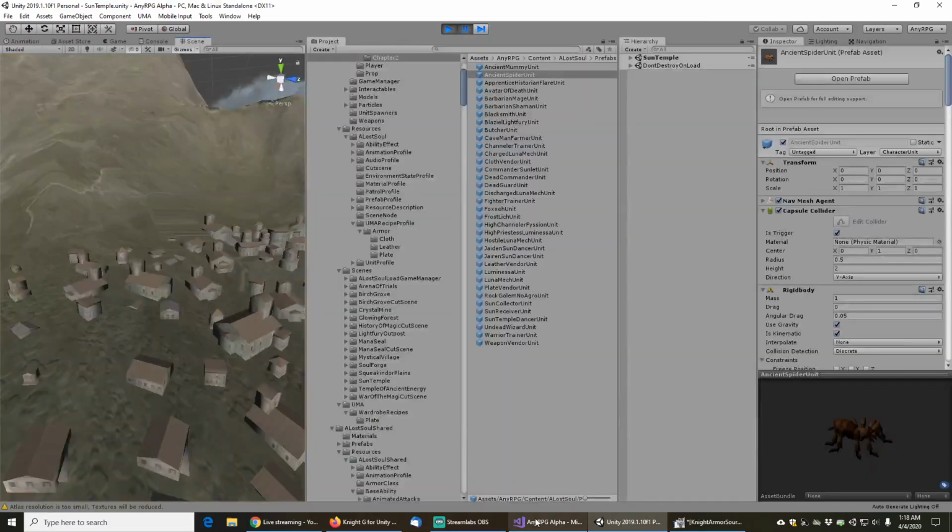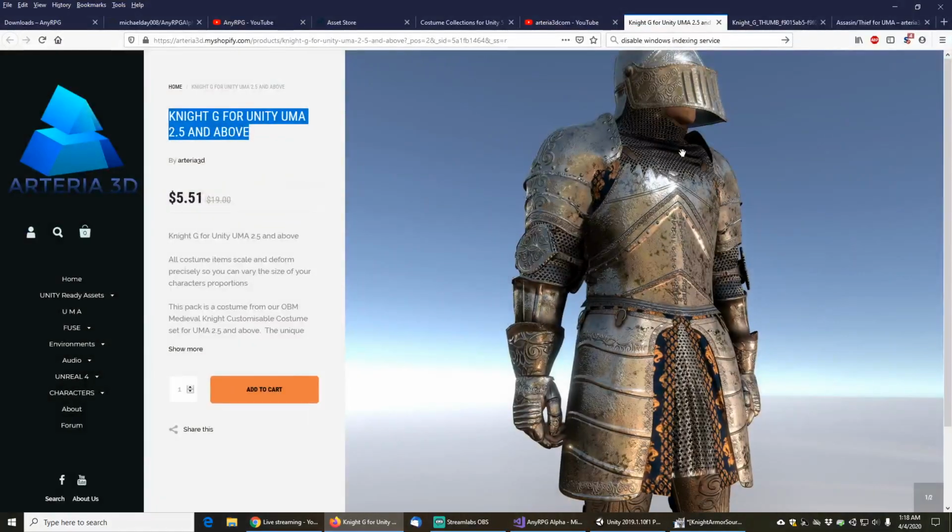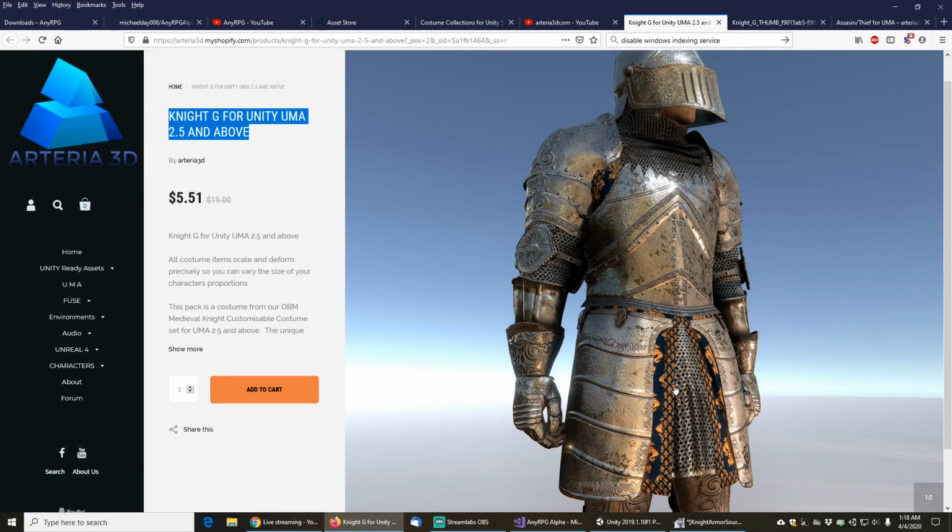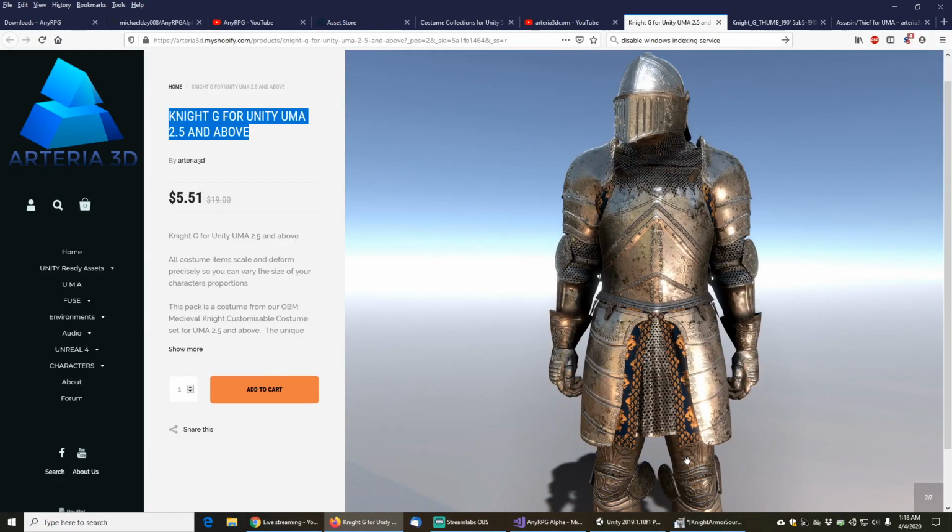Let's just go take a look at what this armor set looks like, because I think I know what's happening here. Basically, we didn't get the gloves, we didn't get the elbows, and we didn't get like this chainmail thing here. We also didn't get the plate pauldrons, I think, or the knee pads.